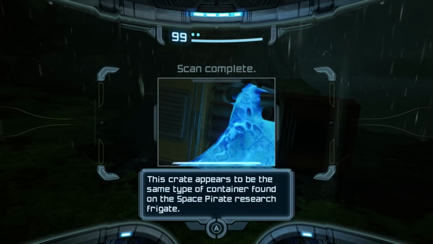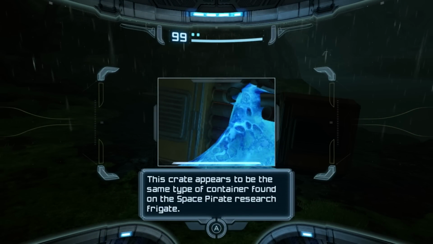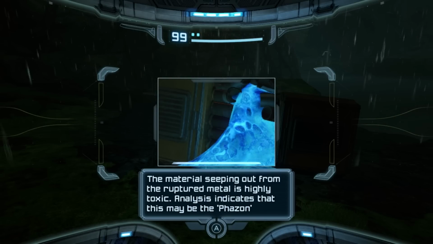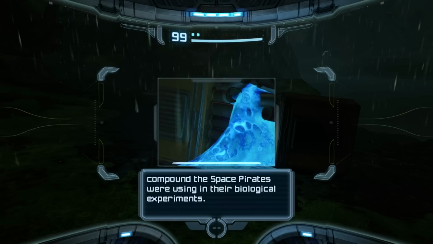This crate appears to be the same type of container found on the Space Pirate Research Frigate. The material seeping out from the ruptured metal is highly toxic. Analysis indicates that this may be the Phazon compound that the Space Pirates were using in their biological experiment.